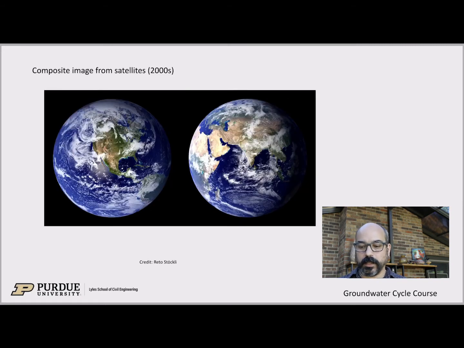Of course, later in the 2000s, satellites captured the Earth in much greater detail, and these are the more classic blue marbles that we have come to know now. The point of these illustrations is really to see the amount of water throughout the Earth. So obviously that's why it's the blue planet, because water is everywhere. But also in these pictures you can see the vapor, so the clouds basically, right? The water as vapor swirling around the Earth.